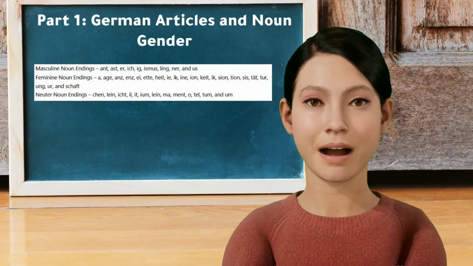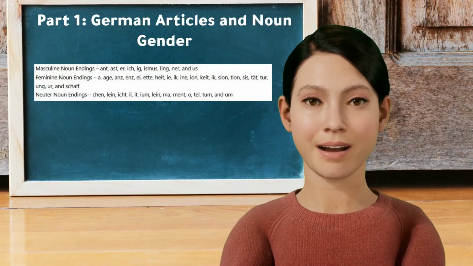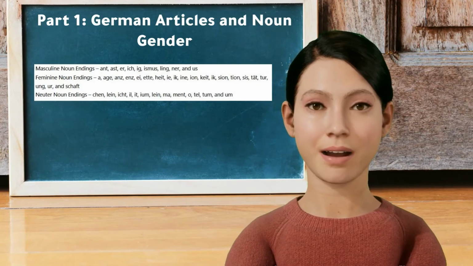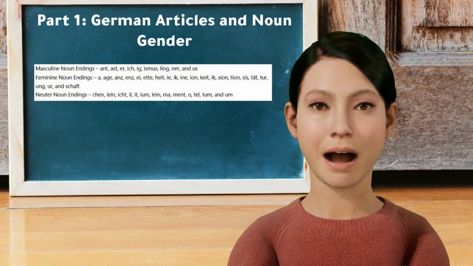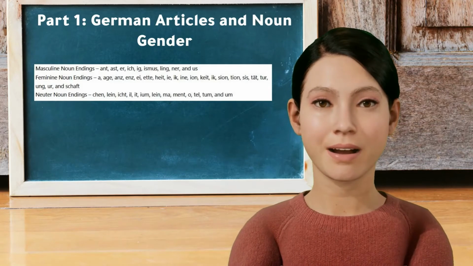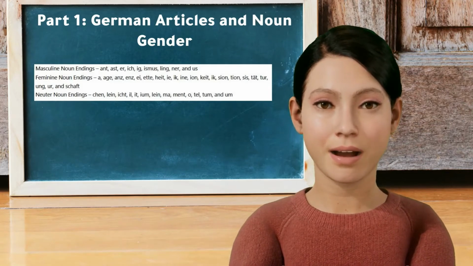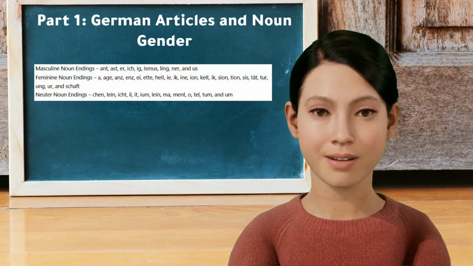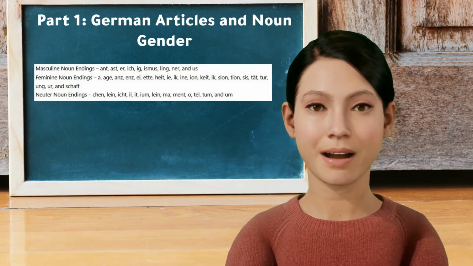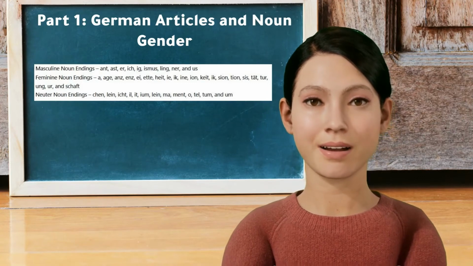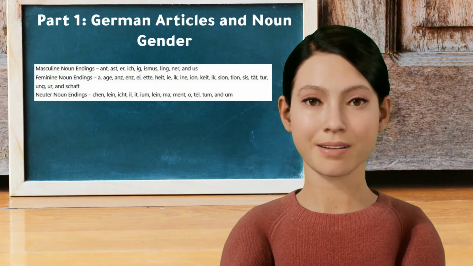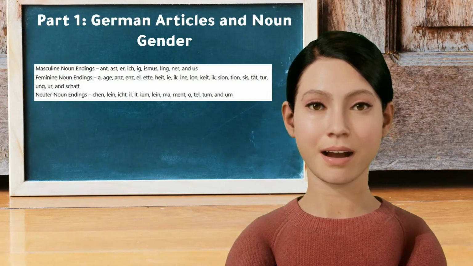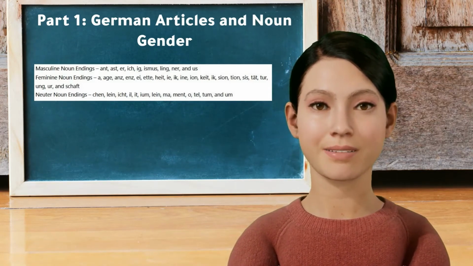You can learn the genders of many German words by remembering which suffixes or endings indicate which gender. You can see here a list of German suffixes and the genders they tend to signal. There are different endings for masculine, feminine, and neuter nouns. There are exceptions, but these are like 80% of the time the correct endings. I have another video where you can learn shortcuts and tips for learning German word gender. You can check that out later. Now let's move on to part 2.